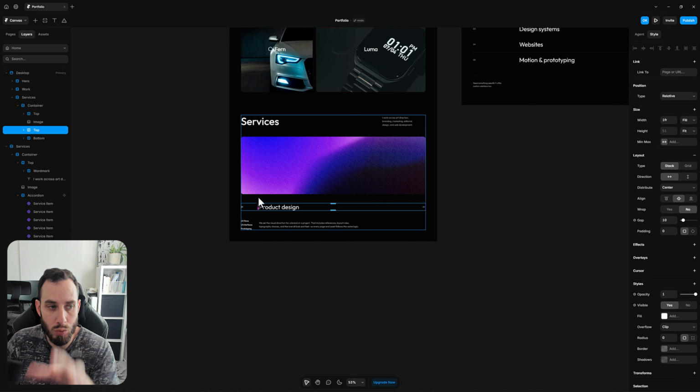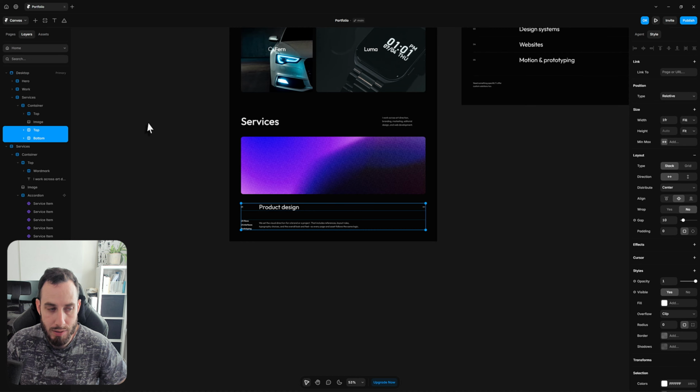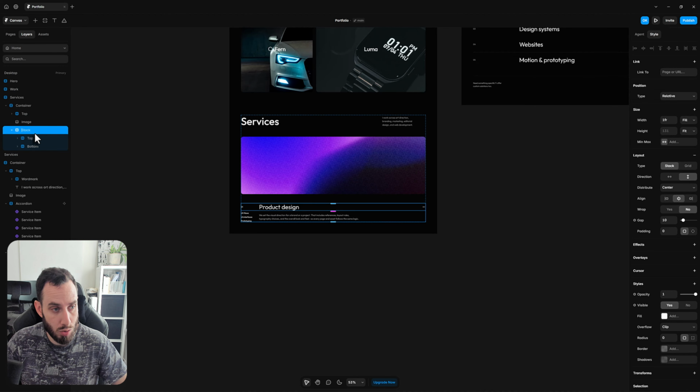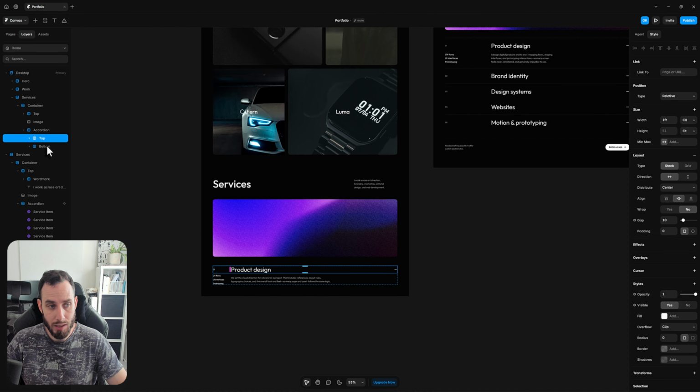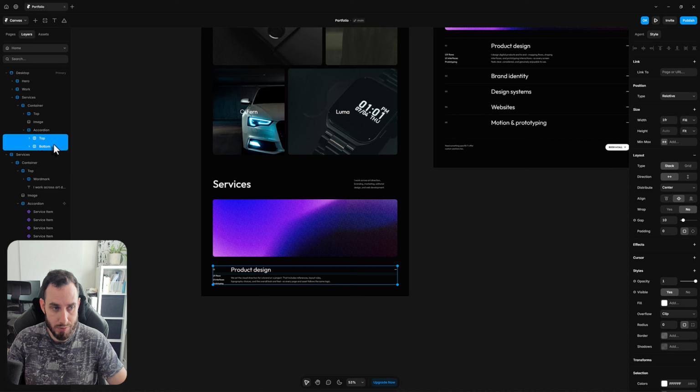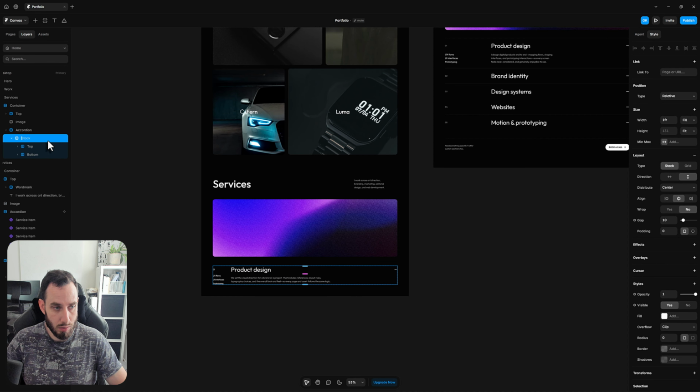So now what we want to do is to select the top and bottom stacks and place them inside a new stack, which we will call accordion. Now let's select the top and bottom stacks again and add them into another stack, which we will call service item.